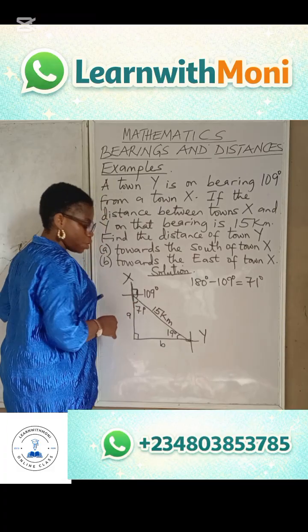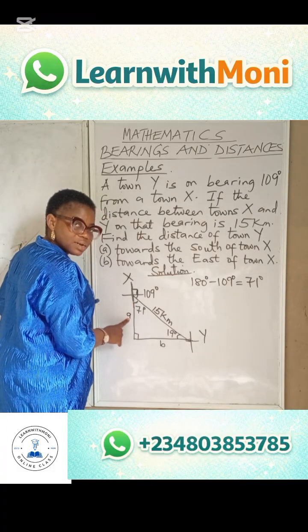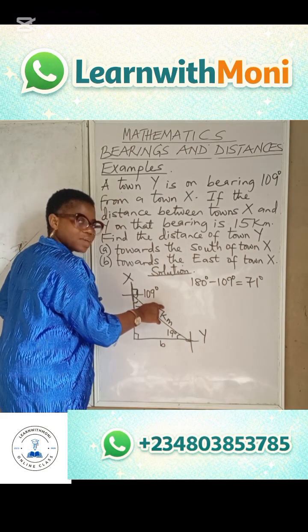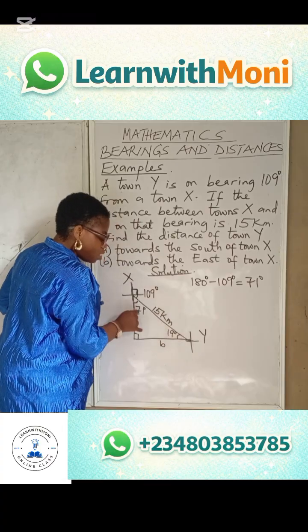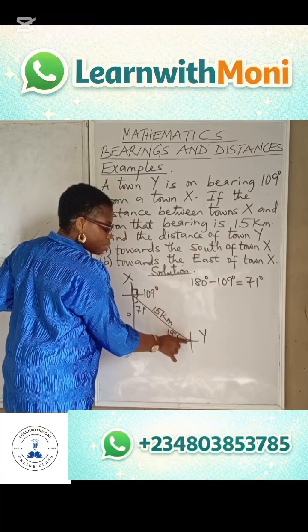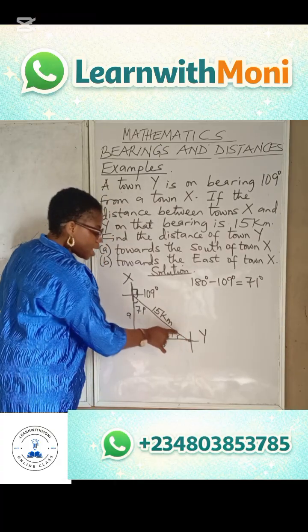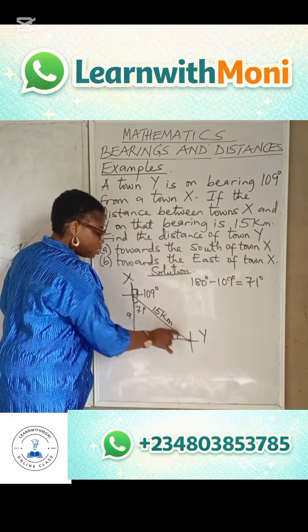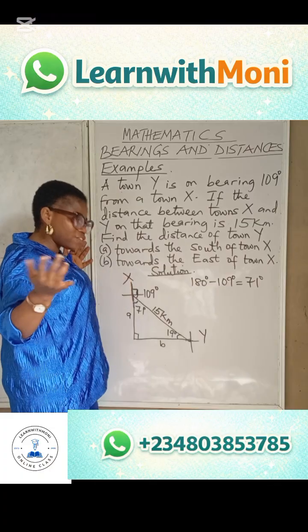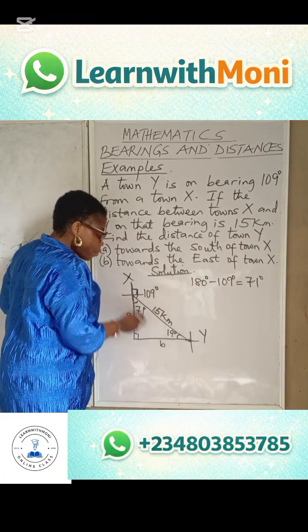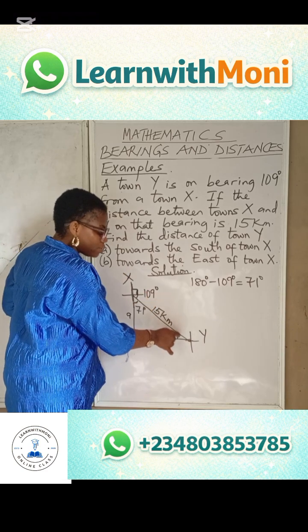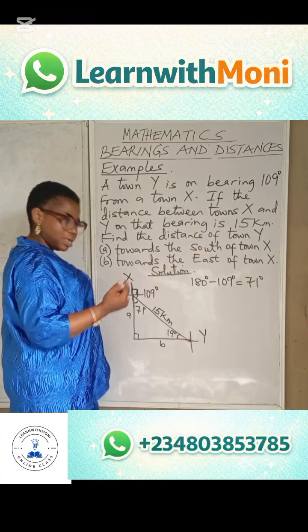Considering angle 71, A is the adjacent of angle 71, 15 kilometers is the hypotenuse, and B is the opposite of angle 71. If I want to consider this angle 19 degrees, A is the opposite of 19 degrees and B is the adjacent of 19 degrees. That gives me more freedom. I can look for A as the adjacent of angle 71. I can also look for A as the opposite of angle 19. Let us find this out.